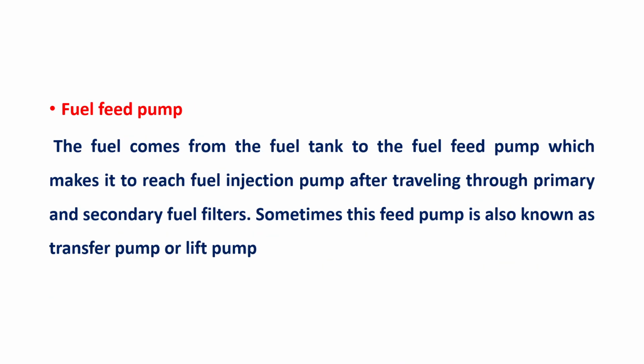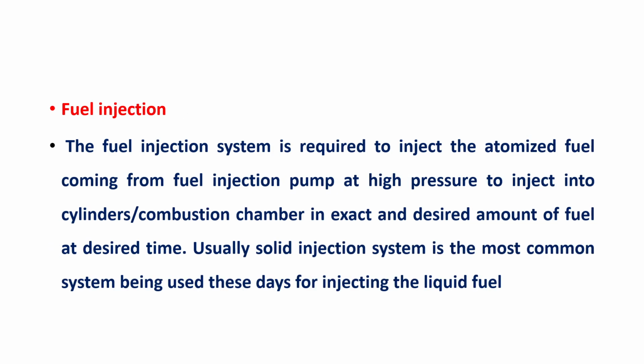The fuel travels through the primary and secondary filters and only then reaches the fuel feed pump. From there it is given to the place where it is needed. The mechanical feed pump can be either the plunger type or the single acting fuel pump. Next we have the gear type pump.